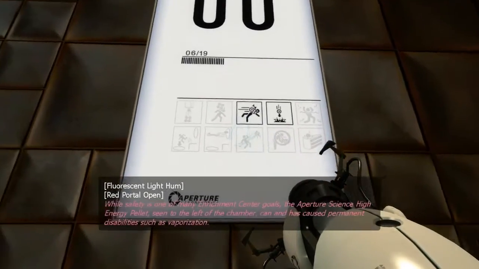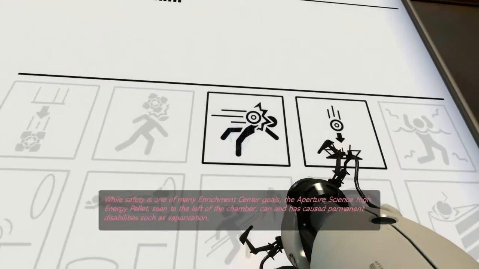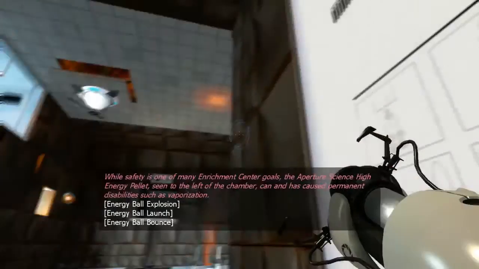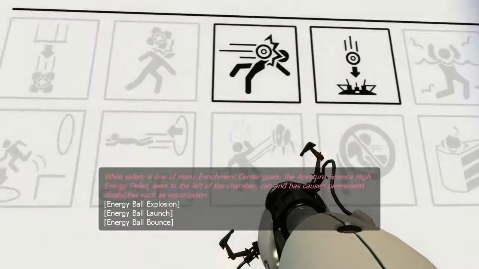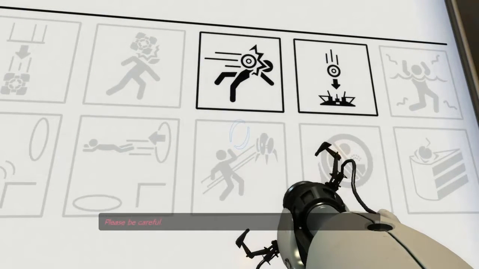Let's see. Safety is one of the Enrichment Center goals. The Aperture Science High Energy Pellet seen to the left of the chamber can and has caused permanent disabilities such as vaporization. Please be careful.